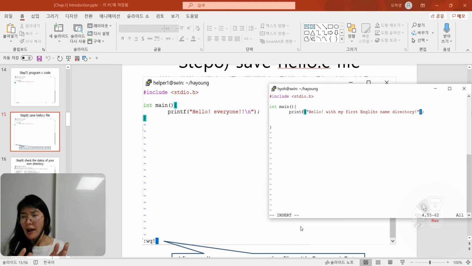So as you can see on the screen, hello with my first English name directory, the string starts with double quotes, right? Double quotes, and closes with another double quotes, right? So we will learn about the data types of C programming step by step.